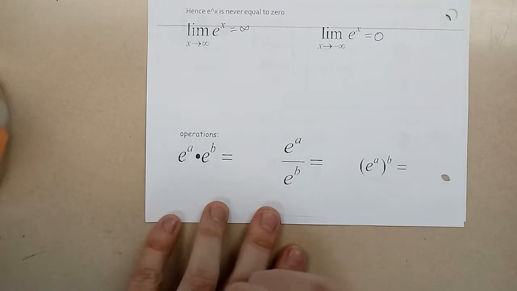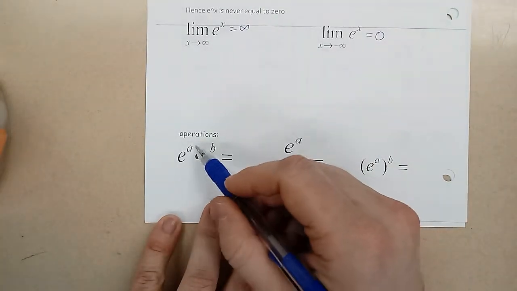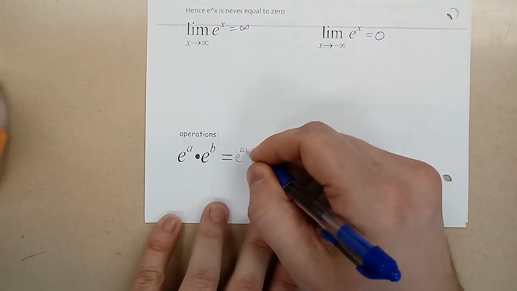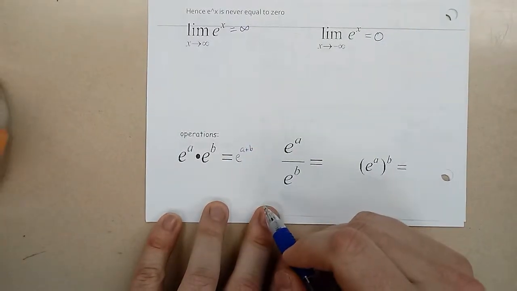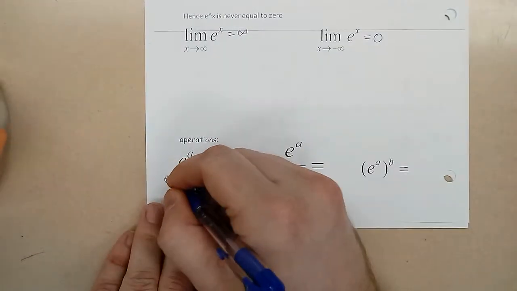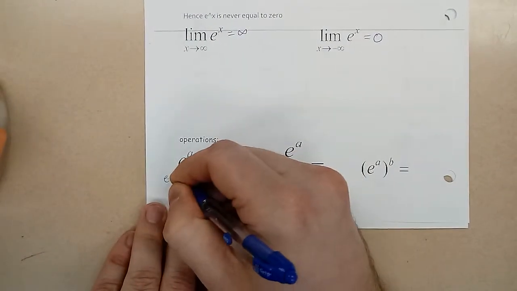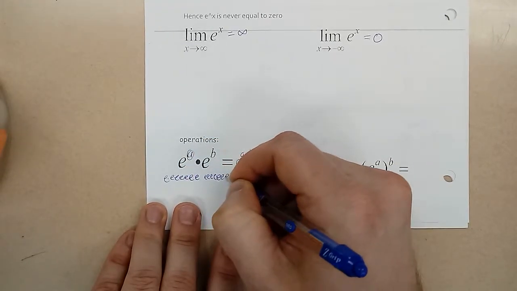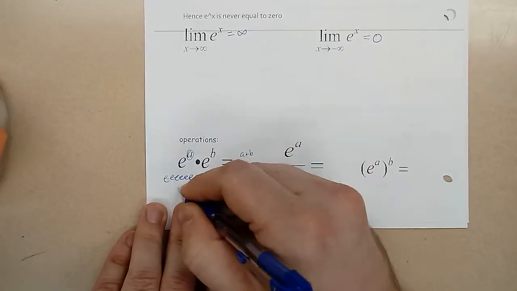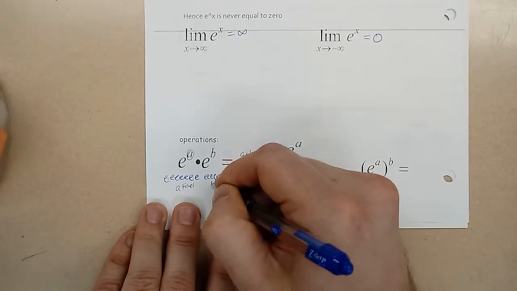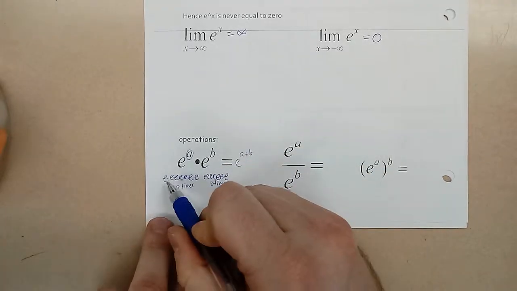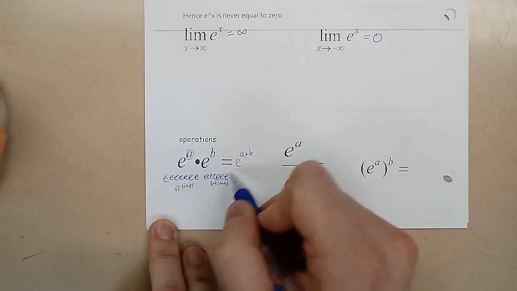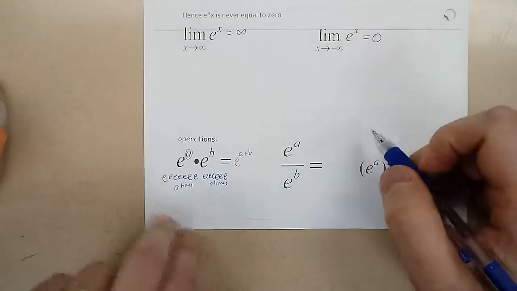All right. So, do you remember your exponent operations? When we multiply two different exponents that have the same base, we just add them. Remember, this is e multiplied together a times, and this is e multiplied together b times. So if I have a times and b times, then that's going to be a times and b times together. That's why it's a plus b times.